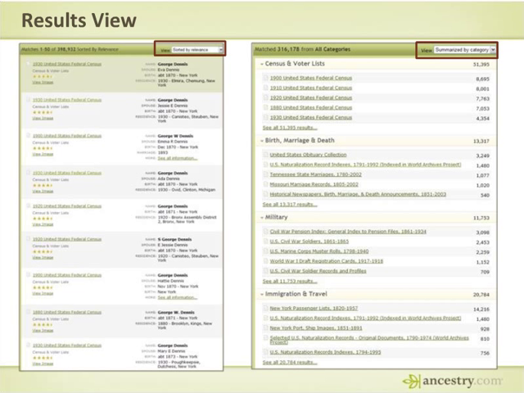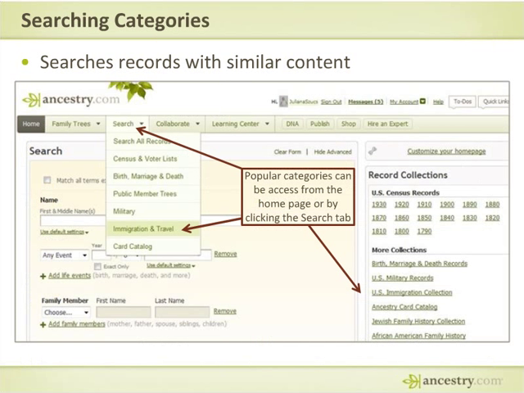In fact, we can actually search each category individually. And this is really helpful for a couple of reasons because, first of all, you're ruling out a lot of the collections maybe that you're not focused on. So you're more focused on a smaller collection. And also the search forms are going to be more tailored.